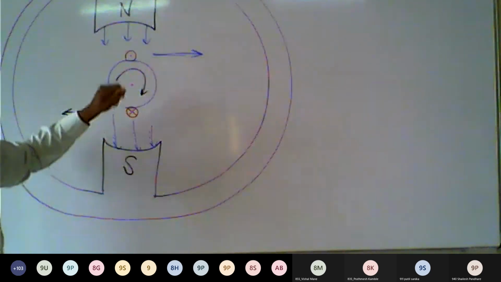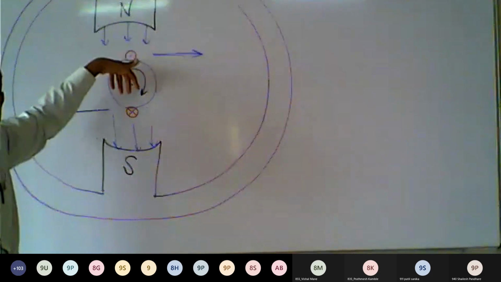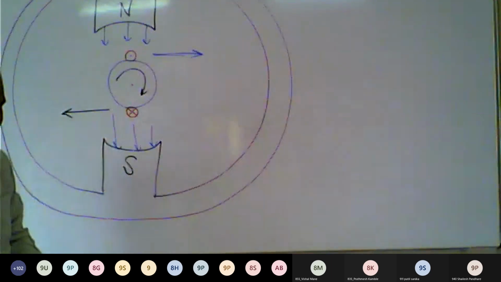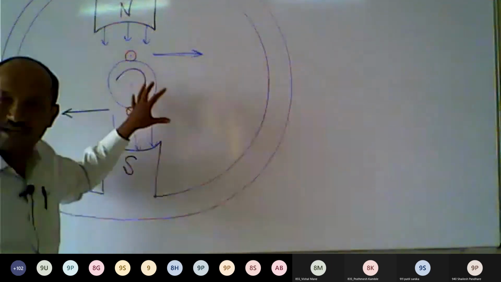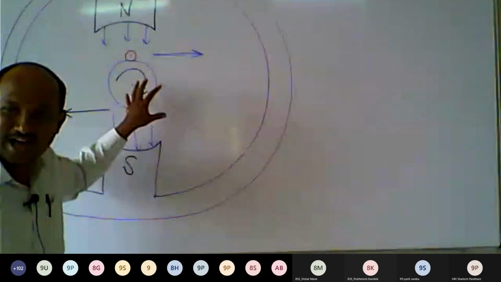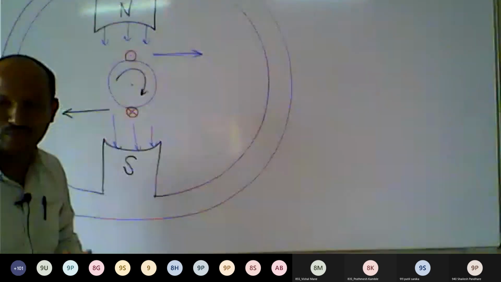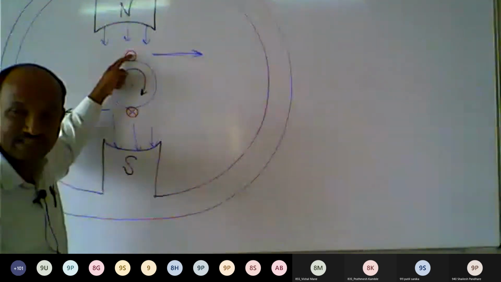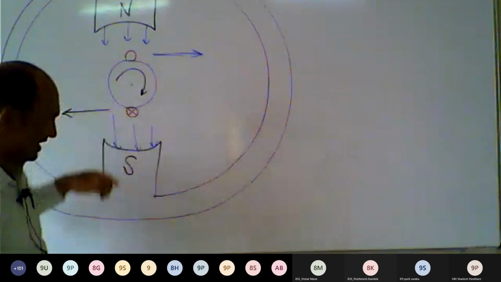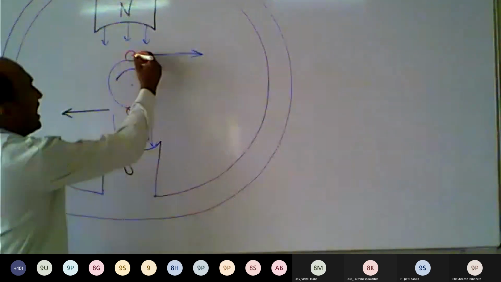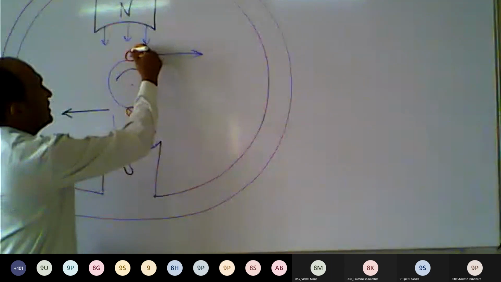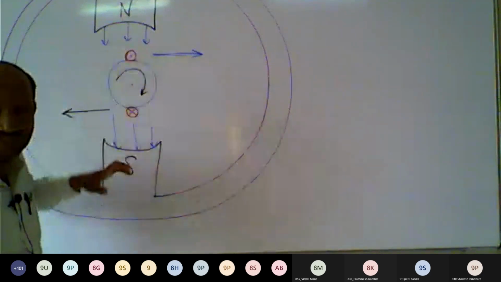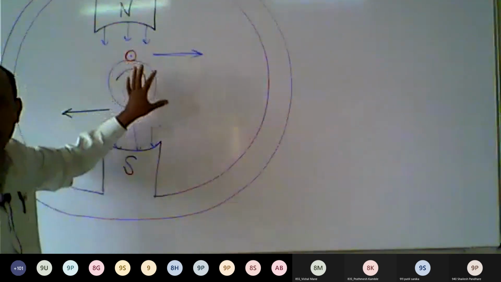Rotating part, stationary part. In the stator, the magnetic flux is produced by this north pole and south pole. And in the rotor, these are the current carrying conductors. This rotor is also called the armature. This rotating part is also called the armature of the motor, and the stationary part is called the stator of the motor. These current carrying conductors are also called armature conductors because they are placed on the surface of the armature. So this is a current carrying conductor, or armature conductor, and the rotating part is called the armature.